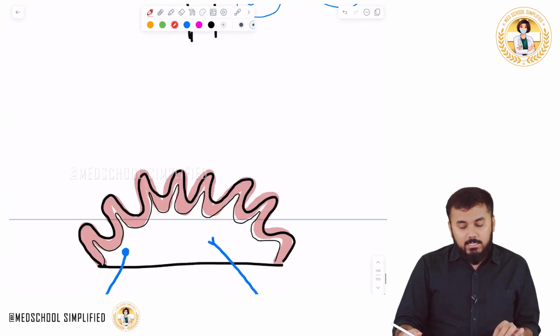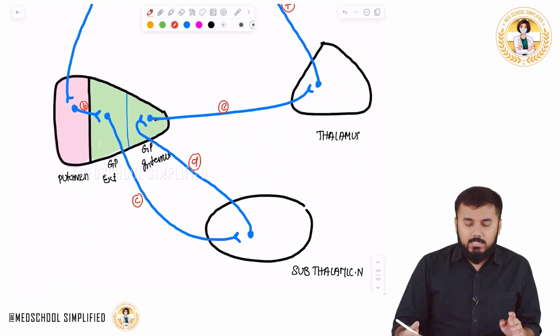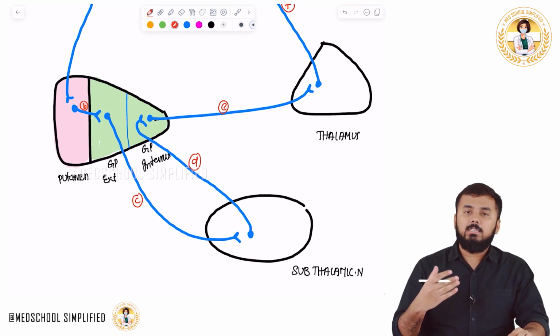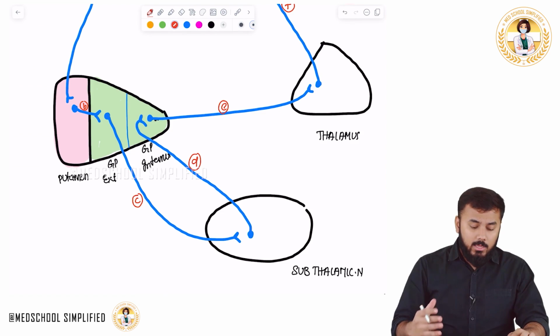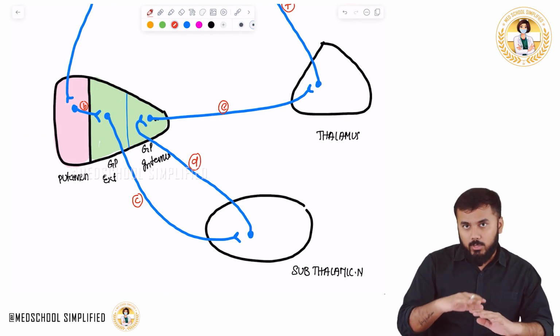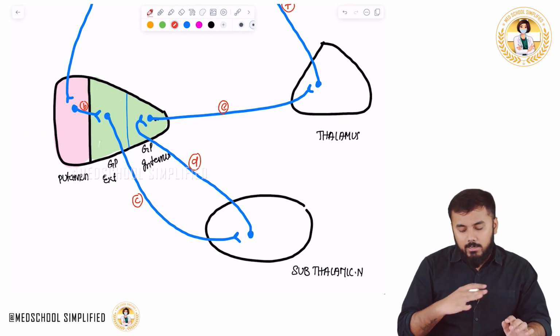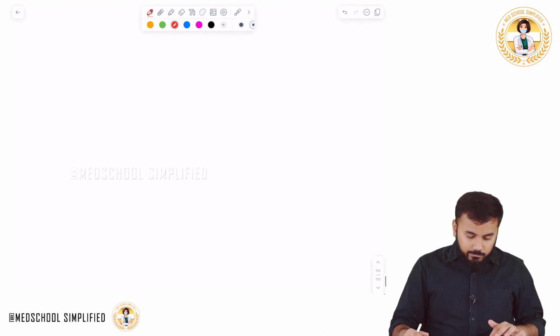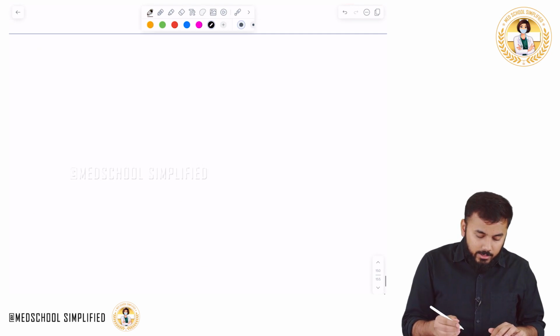Now, after discussing the direct and indirect pathways, let us see what is the real concept behind this. Why are we discussing this direct and indirect? What is the use? Now we will put the direct and indirect together, and then we shall discuss the structures, discuss the function of this. Okay, right. So let me draw the picture here.